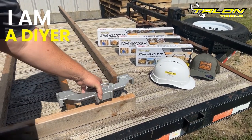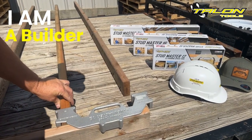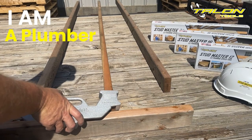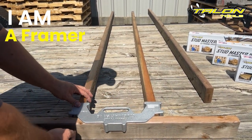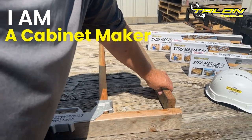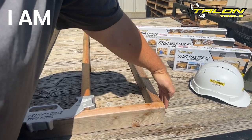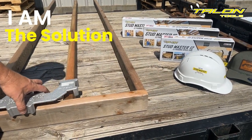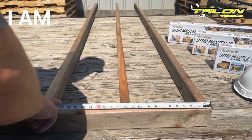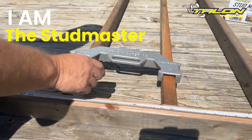So here we are doing our 12-inch tutorial. We want to show you all how this first stud sets up three-quarters short. The tool is made with a three-quarter short offset. You line that up on the end, you nail it, nail the second stud, now you nail the third stud. Then go back, put your first stud right there flush on the end of the top plate, and nail that in. Now you've got three studs here, and you can see it's 12-24 directly on center with the studs.